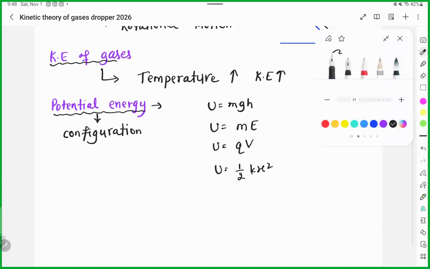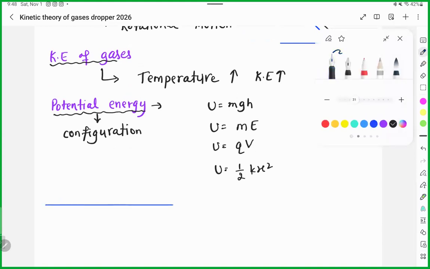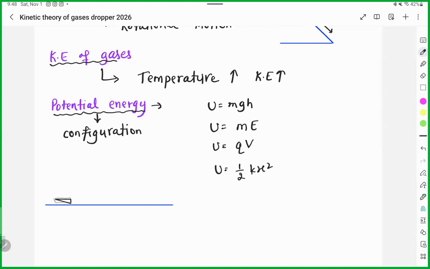See, this is the ground. I have the pen here. So in this case, potential energy is 0. Then you lift this pen with your hand and keep it here. So here you have potential energy because of height, mgh. Correct? And if you drop this pen again, then potential energy converts into kinetic energy. Free fall will happen. Arpit, you tell me, what is the reason for potential energy in this pen?